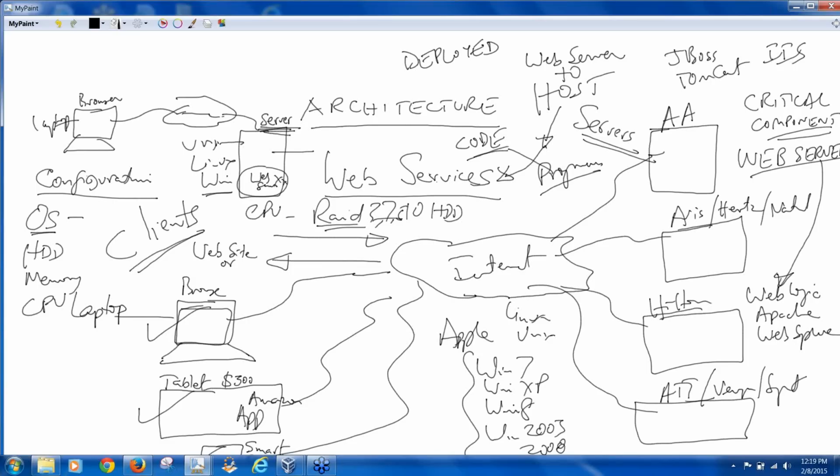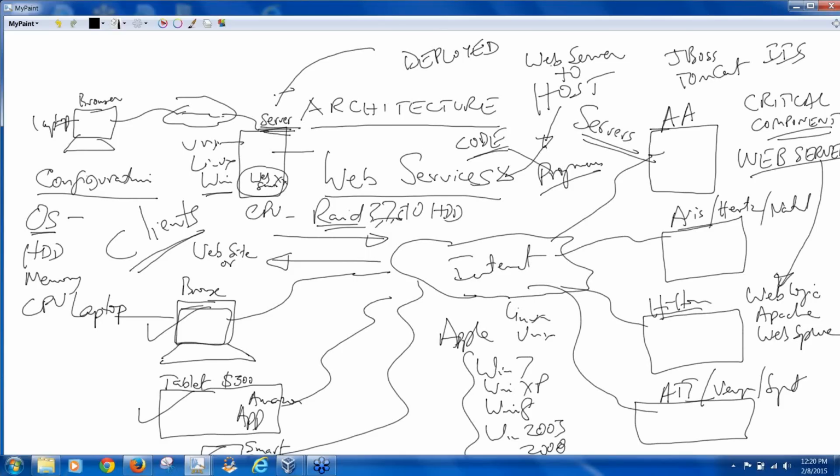What good is a web service, which is nothing but code, if it is sitting on a developer's machine? You cannot be testing a web service on a developer's machine. He has to deploy it onto a server, and on that server we have to make sure we know what web server is hosting our web services.